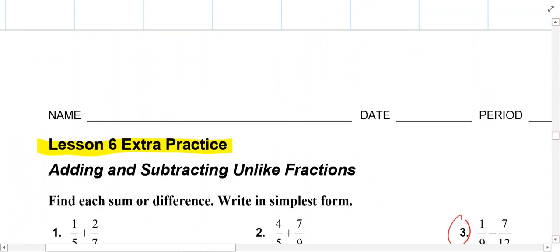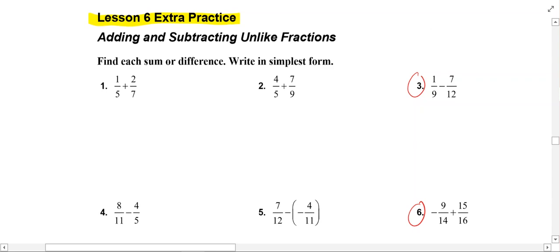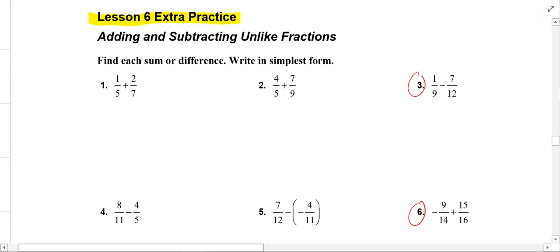Coming on down here, this is the harder part of the lesson because it doesn't have like denominators. But from elementary school, I'm sure that you guys are professionals on this. If not, just ask the question. I want you guys to ask. You need to know how to do this.